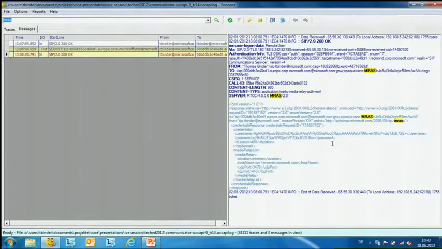From a troubleshooting perspective, that helps me already a lot to see these 3 results. If I don't see the first one, it means for my user, there is no AV Edge server configured. So I need to go back to Topology Builder, configure an AV Edge server. If I see the first one, I will always see the second one because that's just my client reacting to this message. If I see the third one, I know my front-end server is able to communicate to my AV Edge server on port 5062. That's the port that we use for the MRAS credentials.